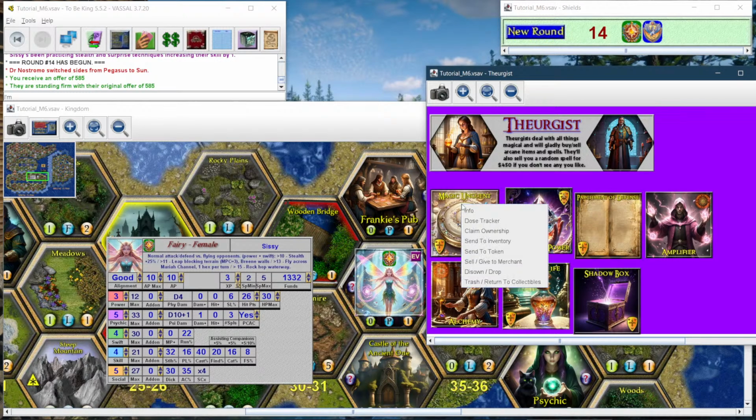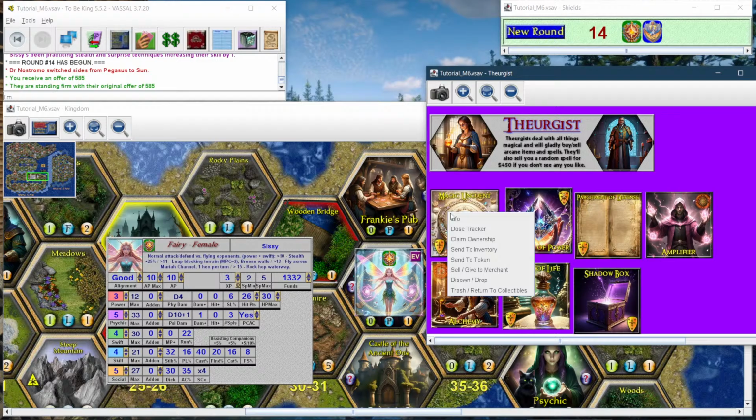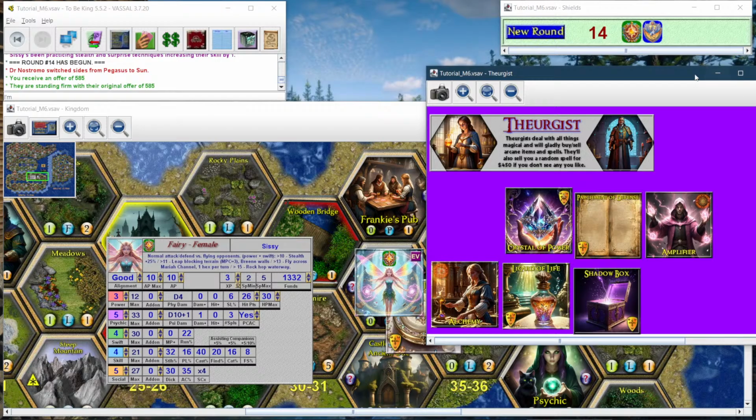And let's see, the Magic Unguent, $320 a dose. You get 2 doses. Yeah, she'll go ahead and try the Magic Unguent. So that's a nice item to have, especially since she's been getting injured here and there and everywhere. Okay.